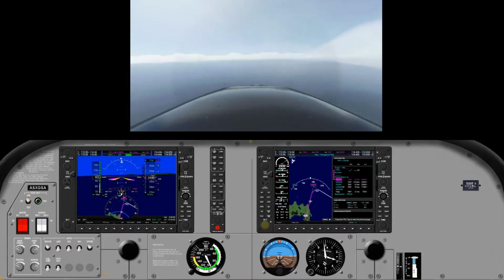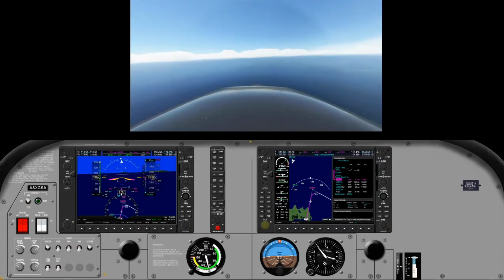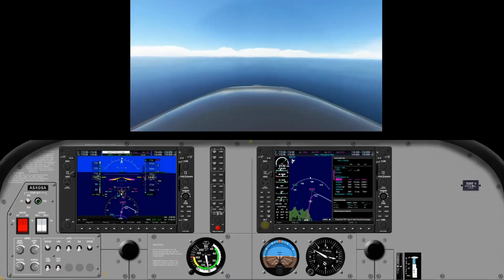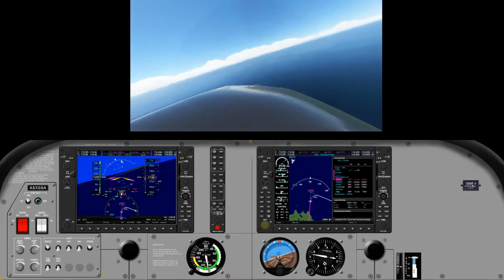So now what the aircraft will do, I'll just back the power off as we start to descend, we'll start to descend down to our flight plan target altitude of 2600 feet. You can see here in the MFD 2600 feet for the ONBED waypoint, and then by the time we get to that ONBED waypoint at the bottom of the descent marker, we should be at or around 2600 feet.